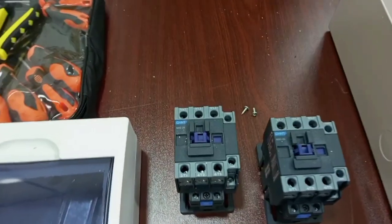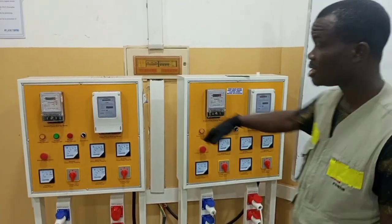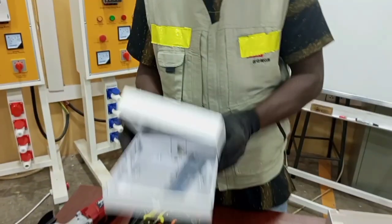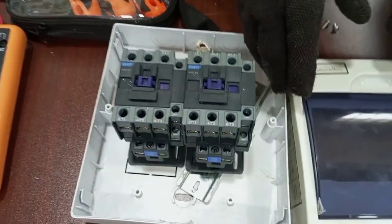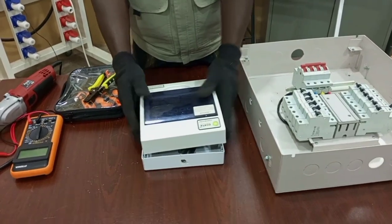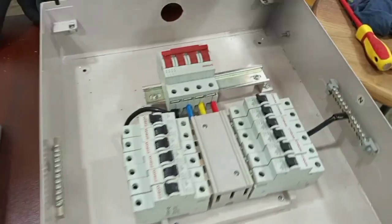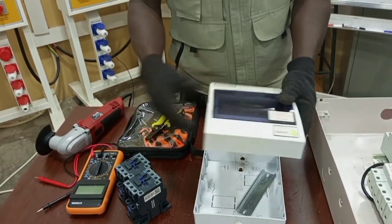We also need our two supplies. As I did in the previous video, I am going to use this panel as my main supply and this panel as the standby supply. I have a box here and I am going to mount the contactors in this small box, then cover it so it will be portable. At the end of the day, we are going to see a box which will be for our changeover switch. We are also going to have the consumer unit that will supply our various final circuits. I will have to cut some parts of this box so that it will fit properly.